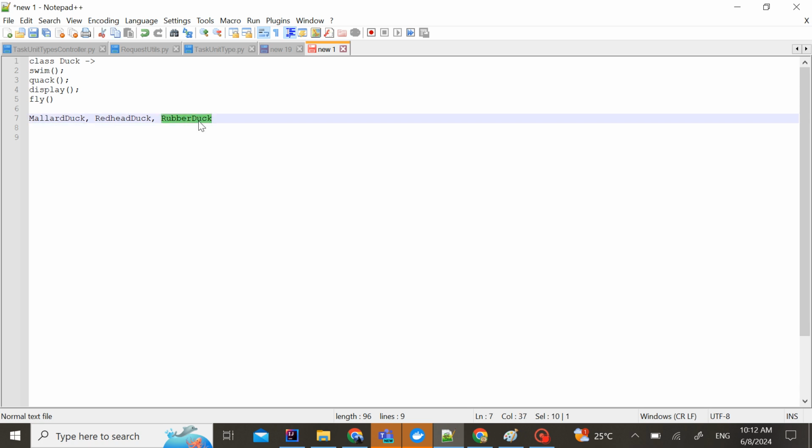That is how the behavior was supposed to be. You did not know, you just went ahead and added this fly method. You did not know that there was a rubber duck which would get impacted. Now rubber ducks could also fly. So this was a big bug in your application. How could we resolve this bug? The simple thing that comes to our mind is, okay, I'll create one interface.